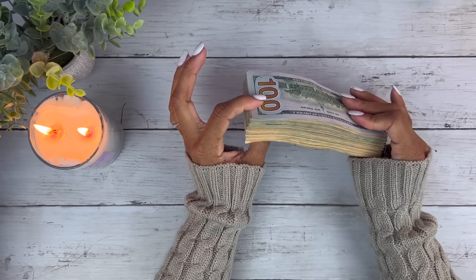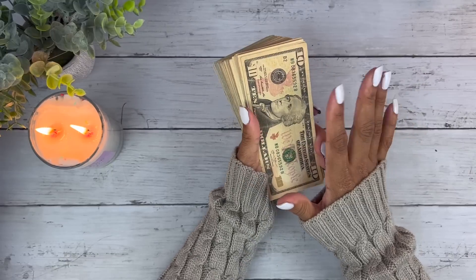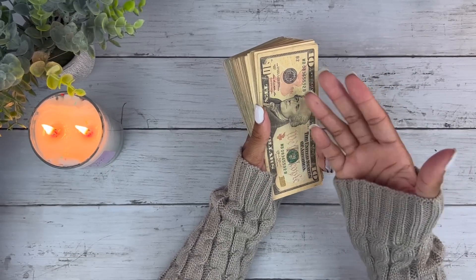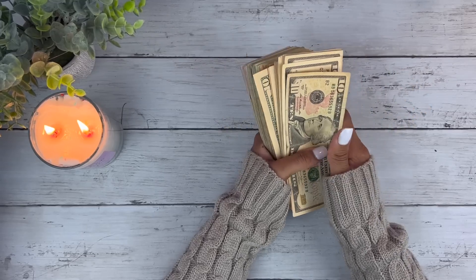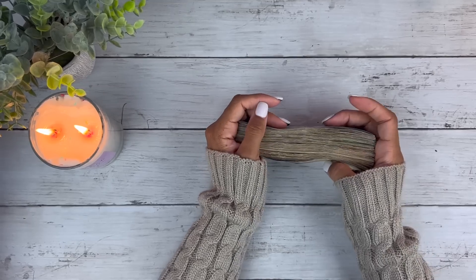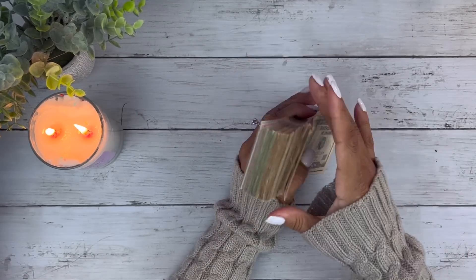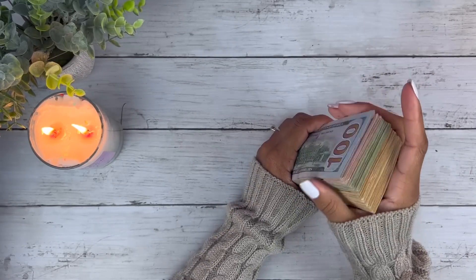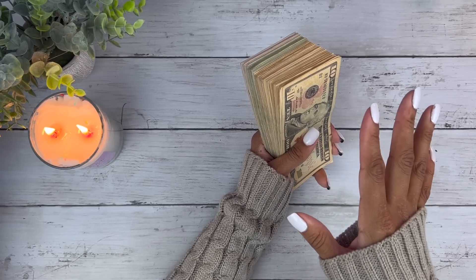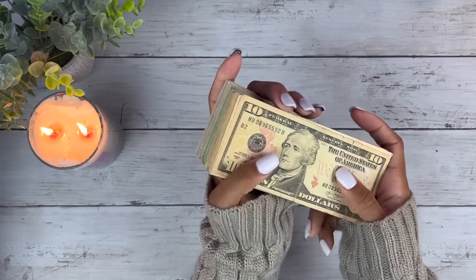We're going to find some — we got hundreds, fifties, twenties, and tens. That's what we're working with today. And for those of you that like bills all facing the same way, so do I. However, when I get the money from the bank, they give it to me in whatever way it's going to be, and I don't want to look through it and accidentally see if there's a star note. So I just say, I'll be flipping and searching as we talk. I know the assignment. I'm okay with it, but let's go ahead and start looking. Remember, we're looking here or here for a star — a cute little star.